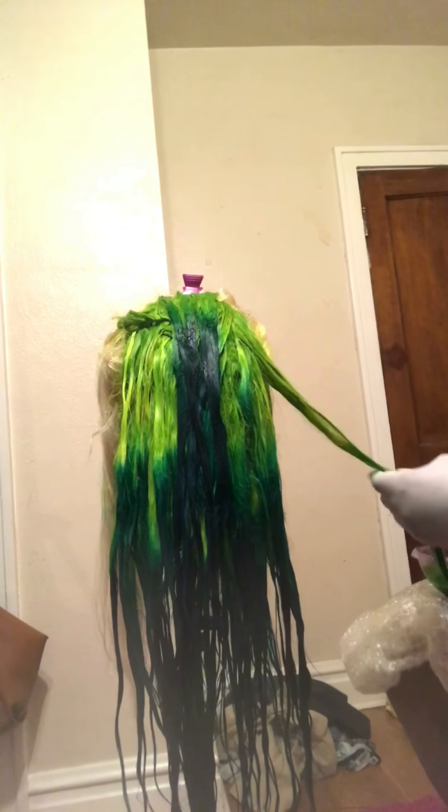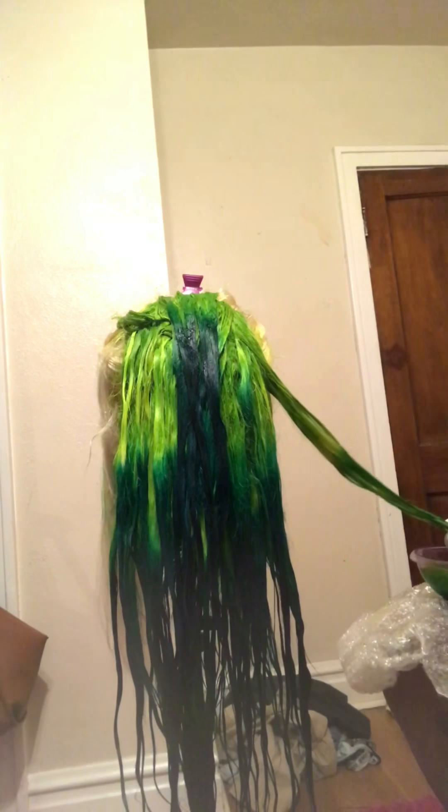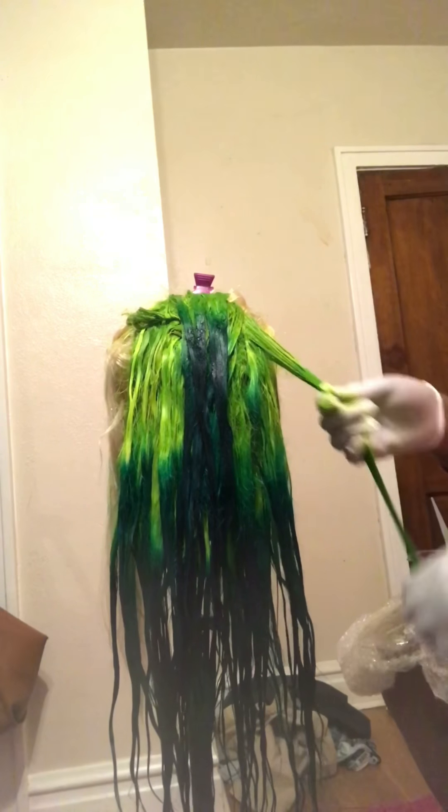As you all can see right here, I'm just adding my hunter green — the darker of the two — at the bottom. I don't have a specific way that I'm doing my ombre effect, it's just kind of creative. I didn't have any certain type of way, I was just blending how I wanted to. When I curl it, it's going to look really, really nice, even when it's straight it looks really, really nice. I just wanted to make sure we blend it in as much as possible. I probably shouldn't have put that hunter green as far up as I did, but hey, I like it, so it is what it is.